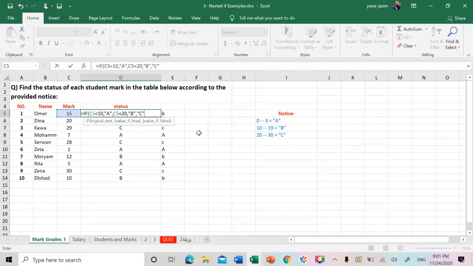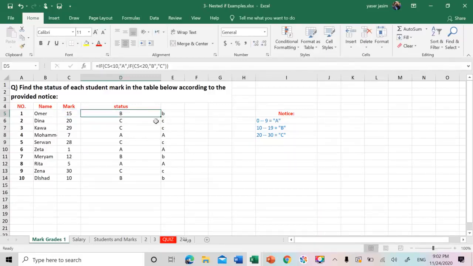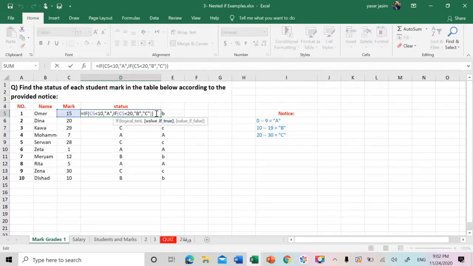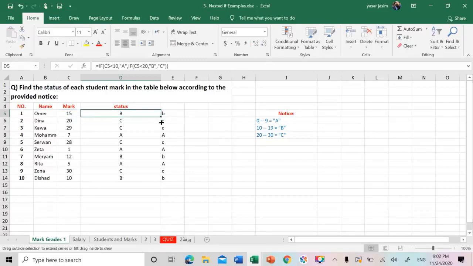How many brackets do we need to close? How many brackets we opened? Sorry, we have an if here, I forgot the if, sorry for that. The false value is an if. How many brackets we opened? How many brackets we will close? Most computers maybe will not have it. You're gonna close the brackets when you see the bracket is black. That means this is the end or the last bracket. Just drag or double click if you have a table here.